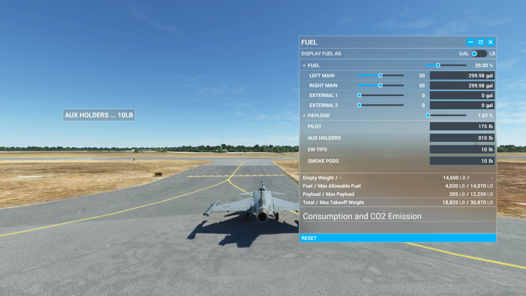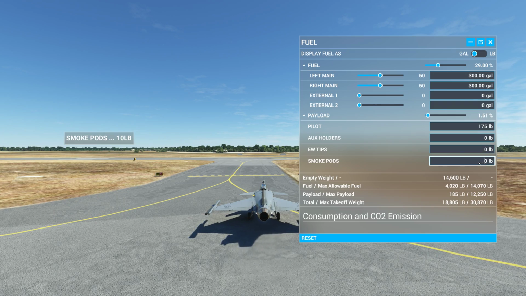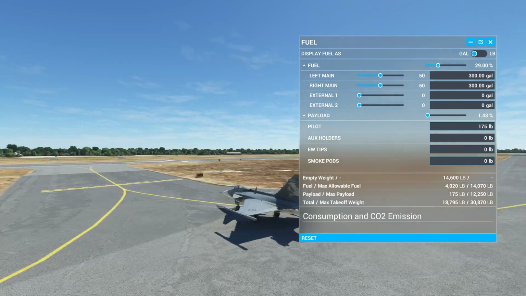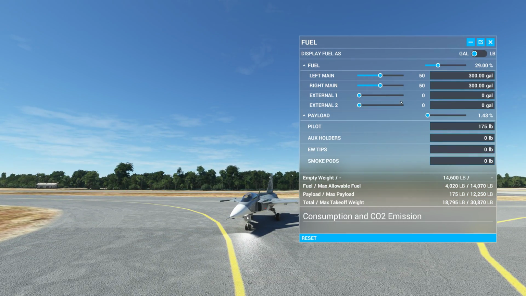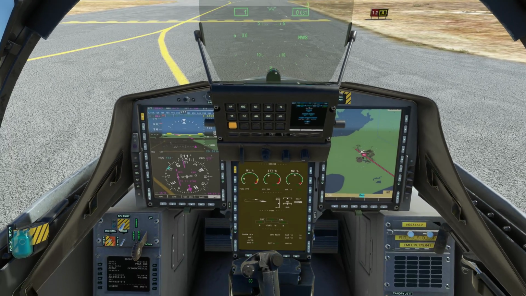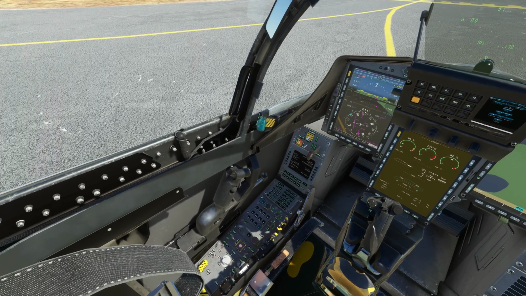Now, what I'm going to do is take out the external, and we're going to remove all the extra weight. So this goes 0, 0, and 0. Alright, so then what we've done is we've actually trimmed it down. We have 300 gallons in each side. I haven't shown the refueling pod yet, so let's do this very quickly.